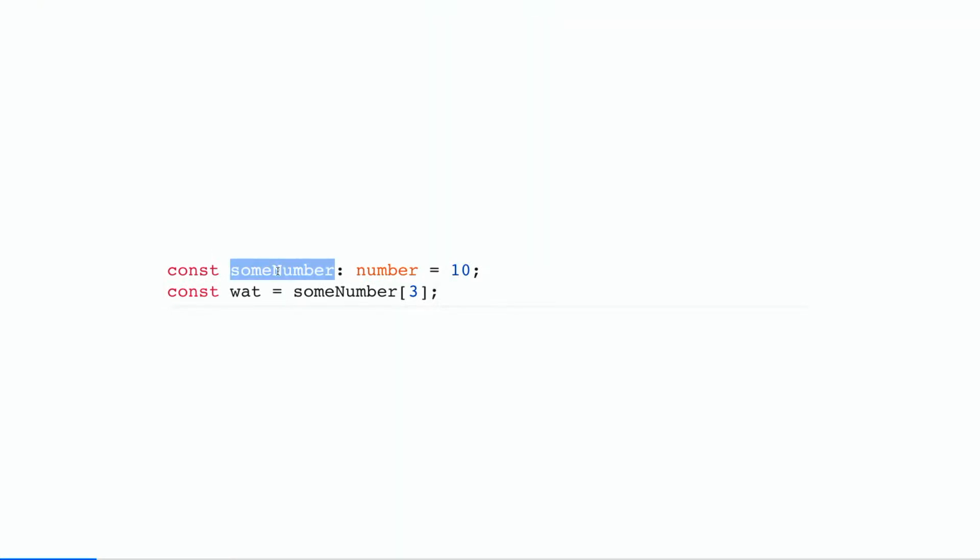You read this as we have a constant that has type number. We assign a number literal to it. And then we try to create another constant by getting an element by index 3 from the number. You don't expect this to work, right? But you have to think if it will work or will not.